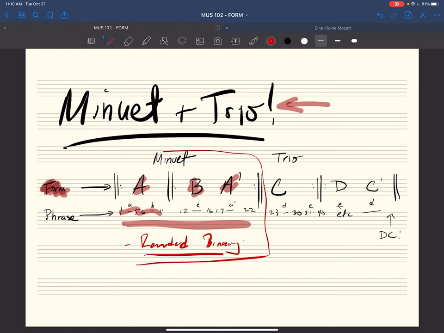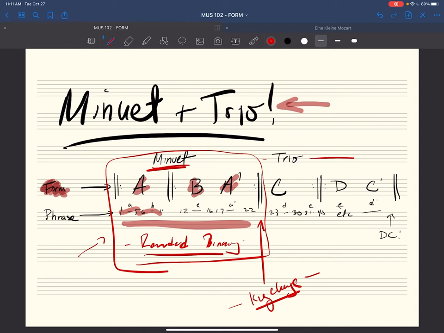And by itself, up to this point, I may have given you this as a homework assignment and said, what's that form? And you'd say rounded binary. And I'd say, great. However, that's not the whole piece, right? It's a minuet and a trio, and this is just the first section that's a minuet. Well, there's another section in minuet and trios, and that section is delineated by a double bar. It's also delineated by a key change. And this is where things maybe, especially in the band tradition, if you're a wind or brass or percussion instrumentalist, you've seen this pattern before in marches, right? Where there's this adding of a flat at a trio section in a march.